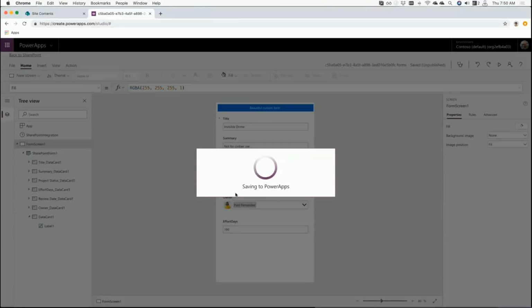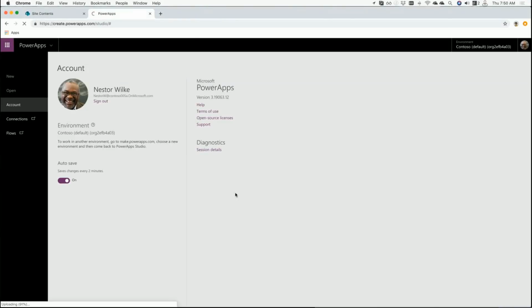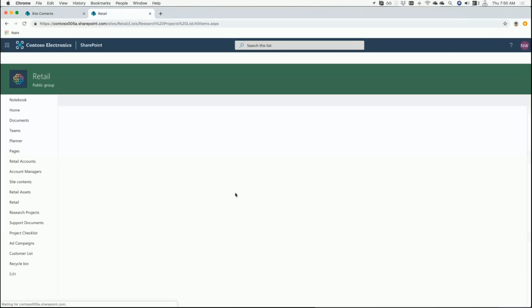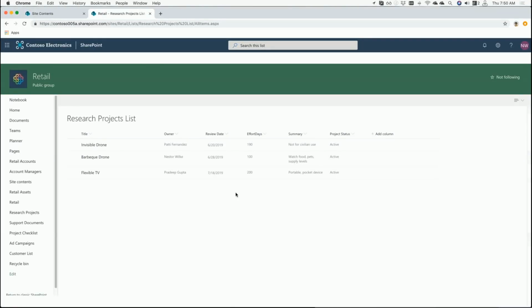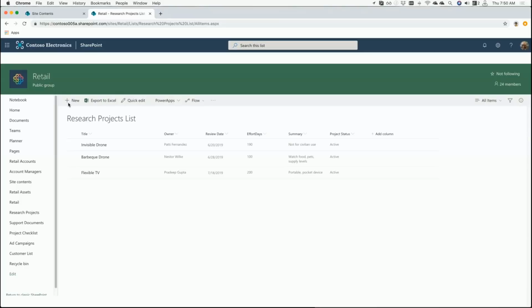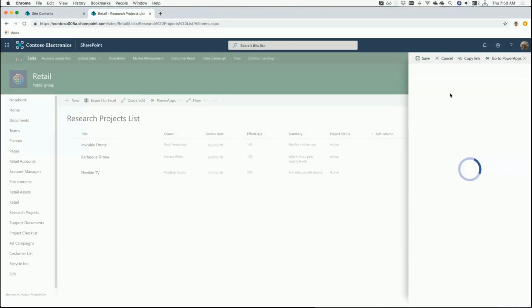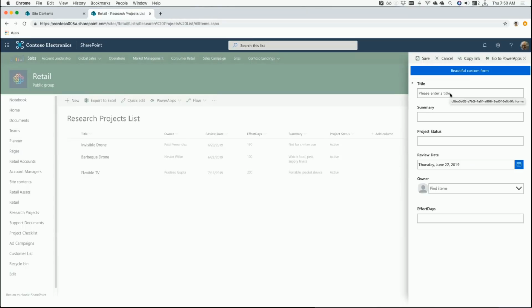So now that I can do that, PowerApps will publish this and open the list. And just to make sure things are good, you do another refresh. And now I click New. It will actually load the custom form with all the stuff that we actually made, including the default date and the default image that I have put here when you don't have anybody selected here, right?